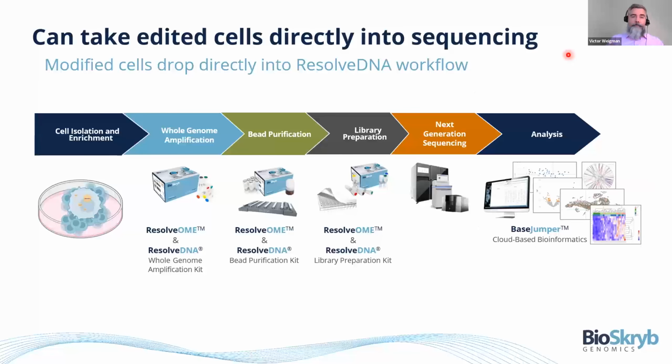At BioSkryb, as said in the early introduction, we sell kitted solutions to enable you to identify and amplify these cells that we talked about earlier, which just drop into our instrument-free chemistry workflow. Our PTA process, primary template amplification, thoroughly, robustly, and completely amplifies the genome of a given cell in such a way that it can be sequenced at the end. Following that, we also provide a solution to enable the analysis of that data. The data I'm showing you today went through the BaseJumper platform that we offer to our customers.